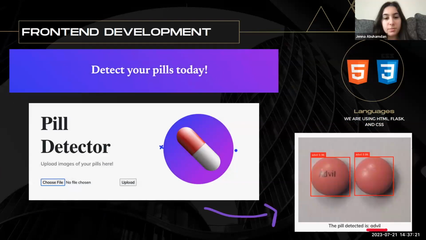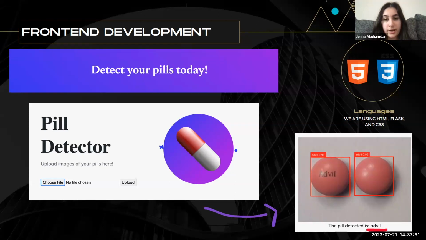Yeah, so to build our website, we used CSS, HTML, Flask, and JavaScript. And on the actual website, we have 2 very important features, which are the choose file and upload buttons. The choose file button allows you to search your device for the image that you want to upload, which will allow you to send your image to our website so it can be detected.